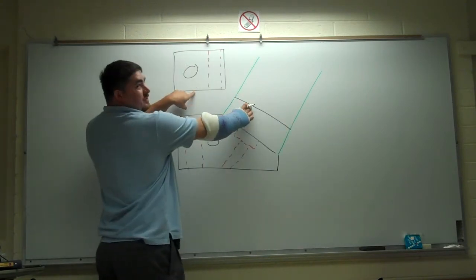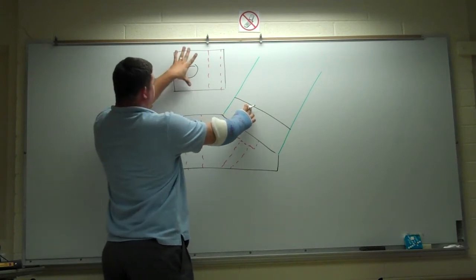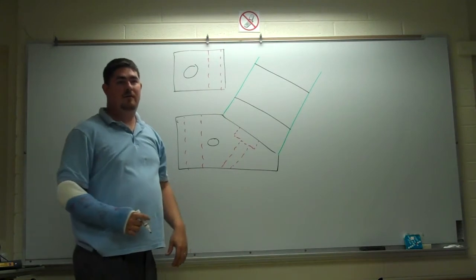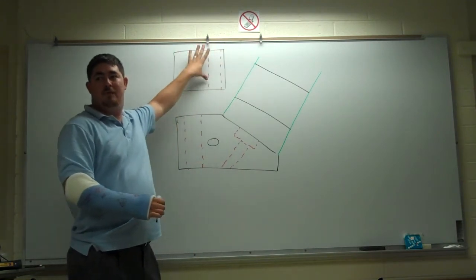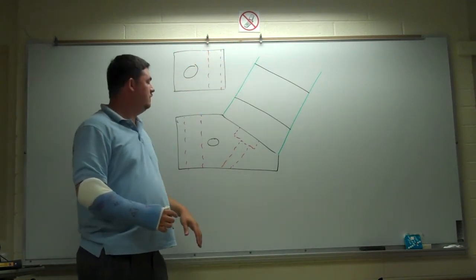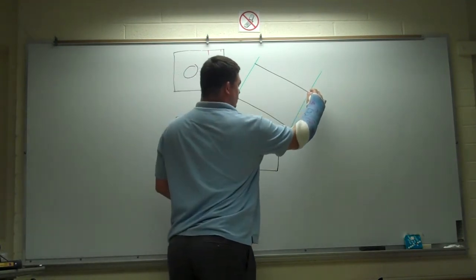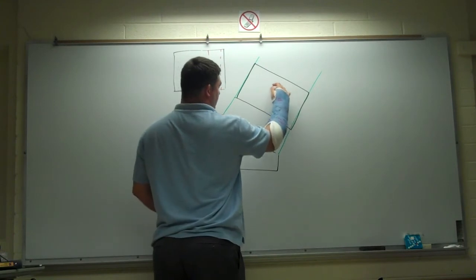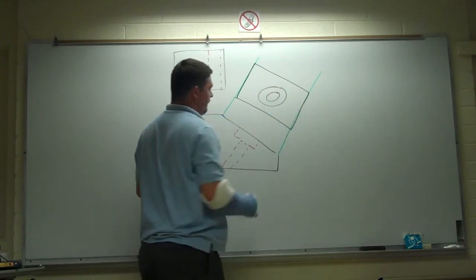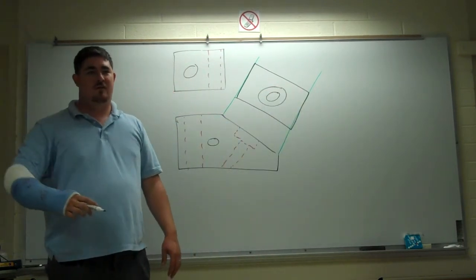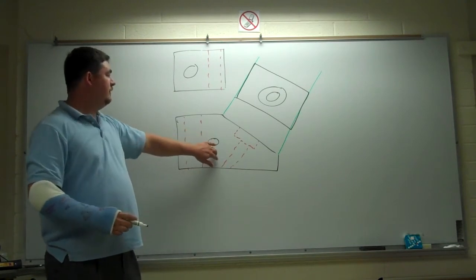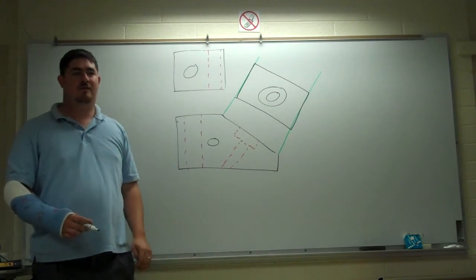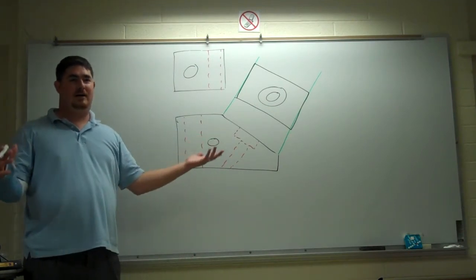Decide where along that I want this edge to be. Those two edges are the same. Now you can measure that, you get that. So that measurement is the same for the depth of it. Connect those. Front-like surface. Now I have front view, partial top, partial auxiliary.